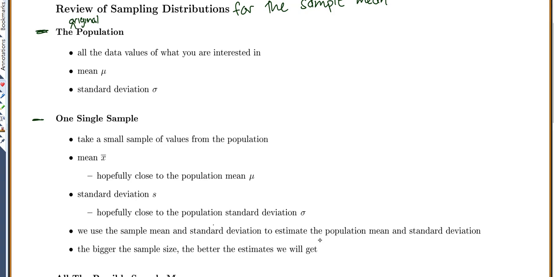One thing I've noticed people keep trying to put in the discussions is they keep saying that the standard deviation of the sample gets smaller as n gets bigger, and that's not true, because s should still be close to sigma no matter how big your sample size is. It will be a better estimate, so it will be closer as n gets bigger, but it shouldn't actually be getting smaller and smaller as n gets bigger.